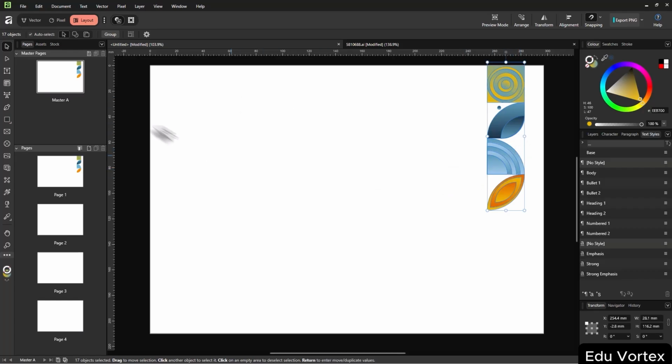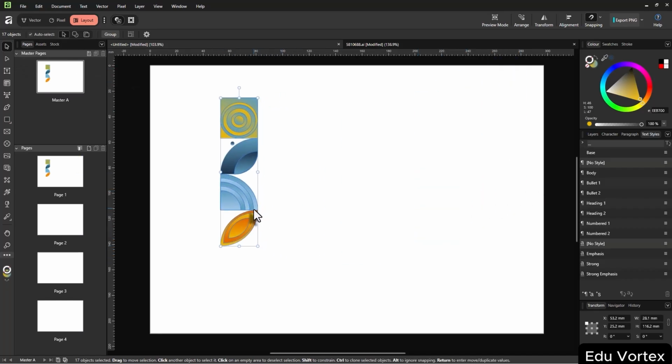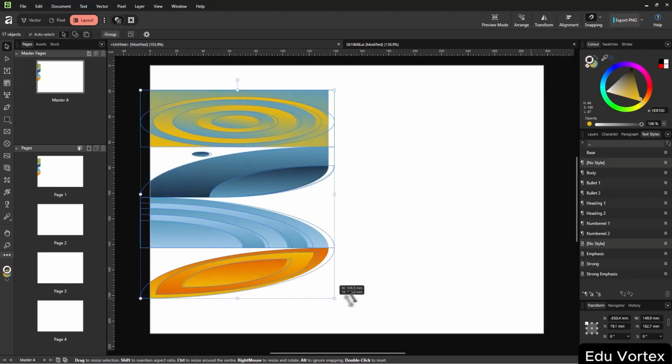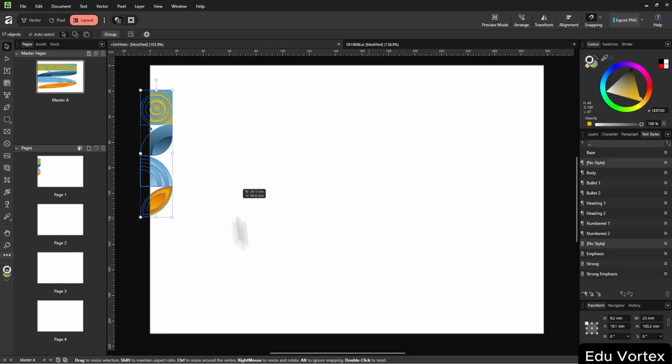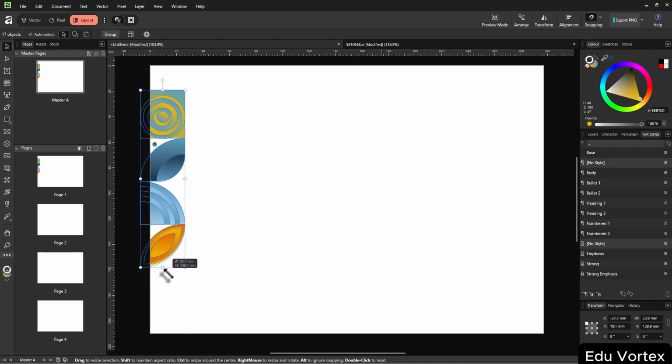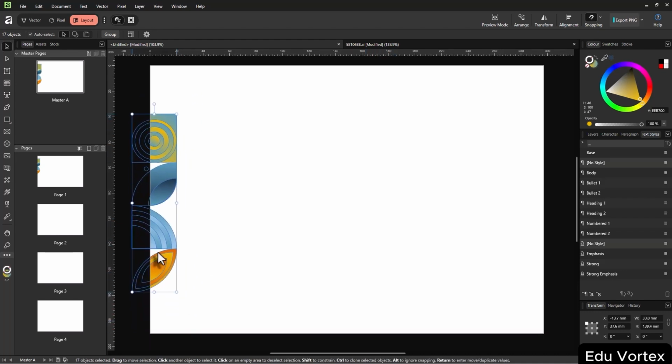Now we need to change the design and move the design to a desired space. For moving, I'm gonna simply use the move tool. The move tool is already selected, so I'm gonna just move it as per my need. And I also need to change the size here. So while pressing the shift key, I'm gonna change the size here. As you can see, the size and the aspect ratio is now locked. So I'm gonna choose the desired size here and leave it here.